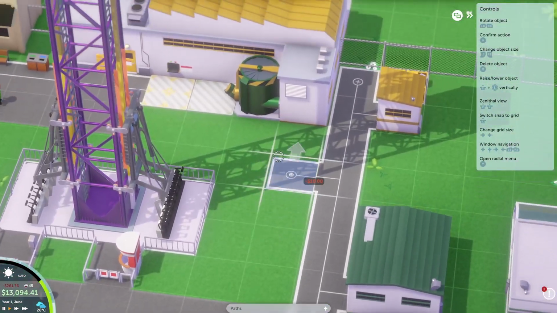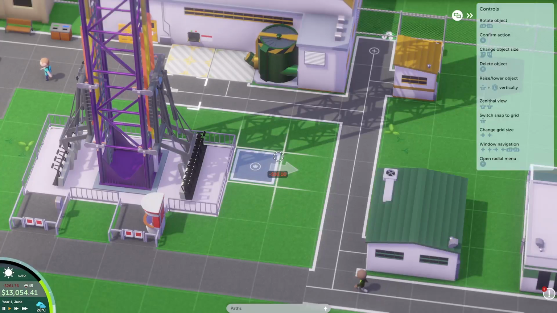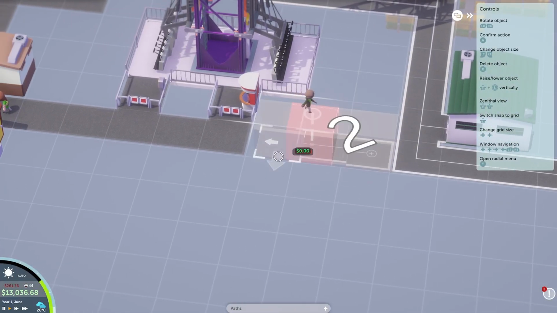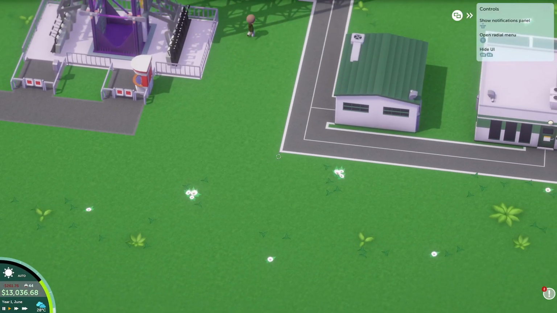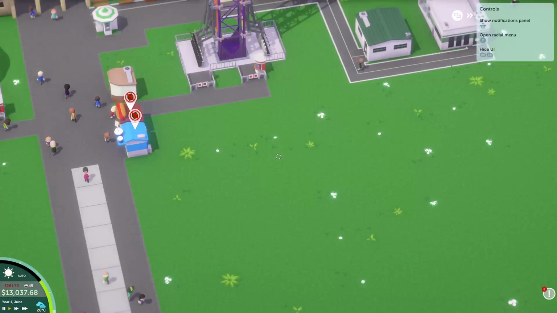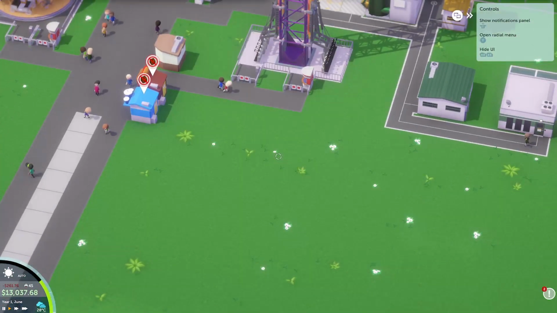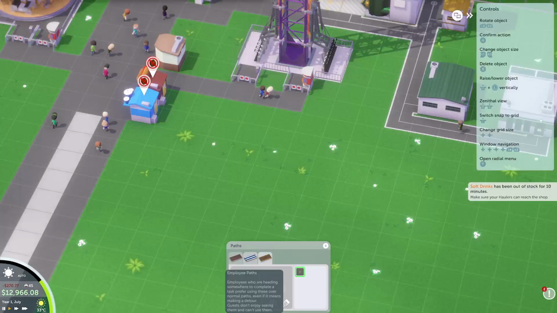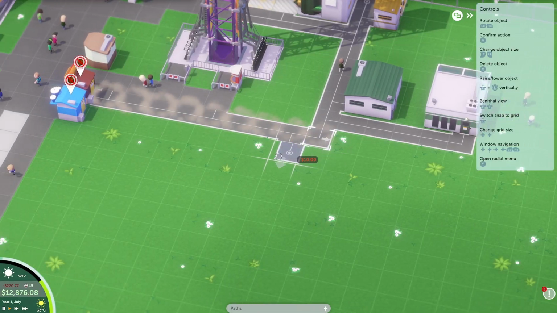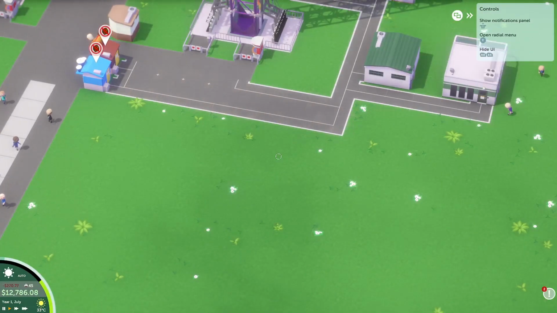Honestly, don't know if that makes a difference or not. I'd like to think so. Maybe. Do we have to create separate paths for the employees to get to these buildings? Let's try it. Let's see. Maybe that's what it is. I bet it is, man. That'll be weird. There. And there. Let's see what happens now.